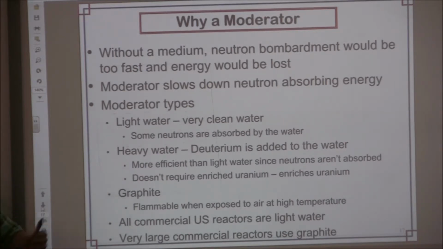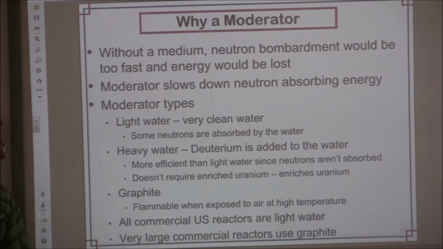It can enrich uranium. So you can take a heavy water reactor and get more enriched uranium out of it. So you can get plutonium. Okay? That's part of the process. If you go to France, they reprocess their spent fuel, so that's why they don't have as much spent fuel as we do, because they keep reusing their fuel. So they don't have to mine as much, they just keep reusing it. The problem is then you get plutonium and it gets more dangerous to deal with.